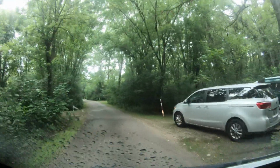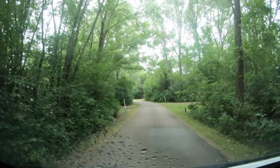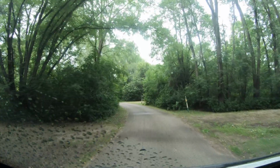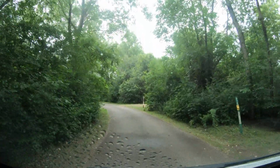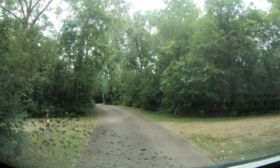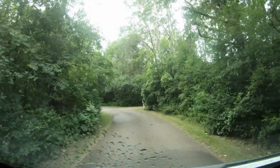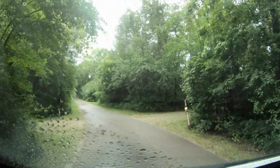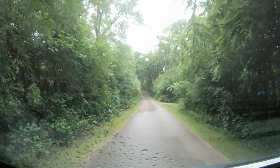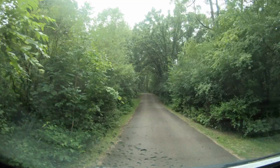Put the wipers on for you. 314 on my left is, yeah, we're definitely in wooded sites, so you're not going to be able to see much now. 315, 317, 316 on my right. I don't know what the color codes are between brown and green. None of these are electric. 319 on my left. Yep, these are all very, very wooded sites. Not mature trees. 320, 321 on my left. They're not tiny sites. They have some space in them, but they're tight within their brush.